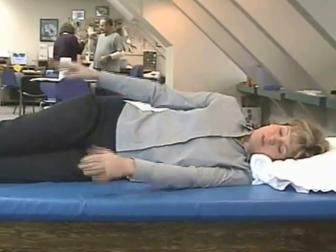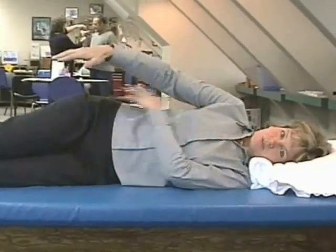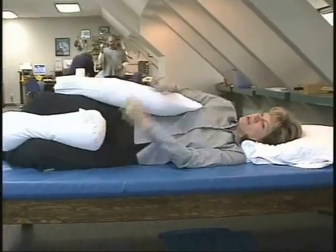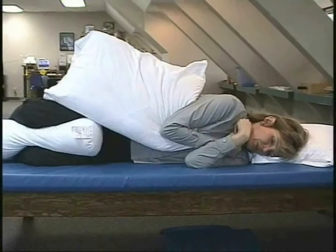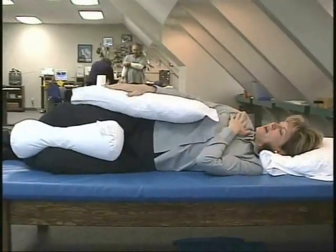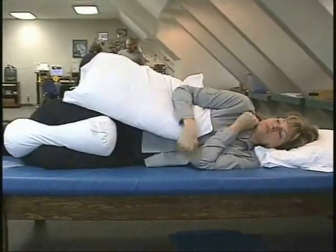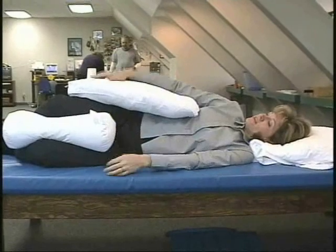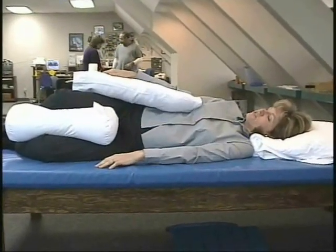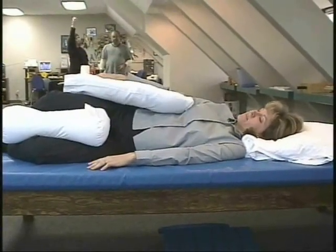Your arms can still be straight. You may use another pillow in between, having a pillow behind your back that you can lean back on instead of being curled up in this position, which is very bad. As you lean back, you do open up at least one shoulder, so it's not going forward. Your arm is still out straight, and it is above your heart. So this is a good position to try. This would be the hand that is injured, the hand that's on top.